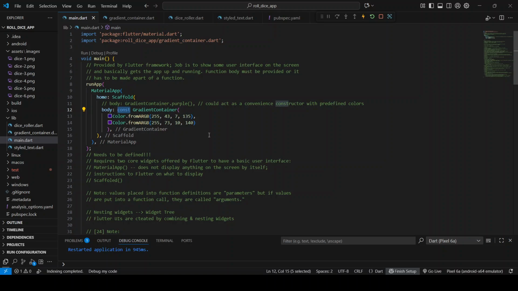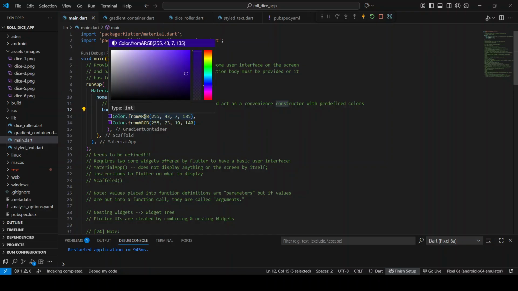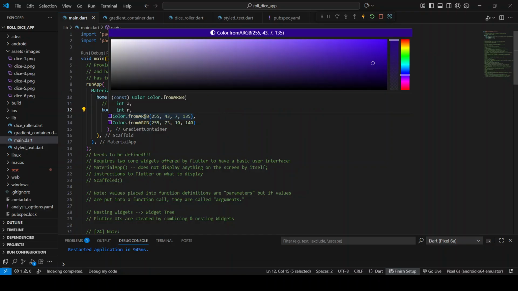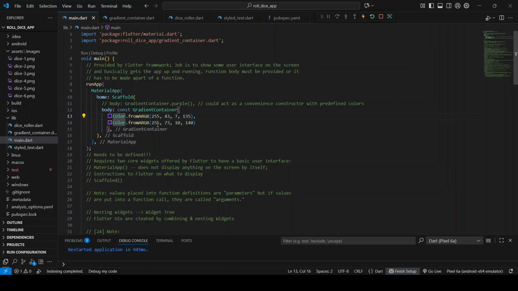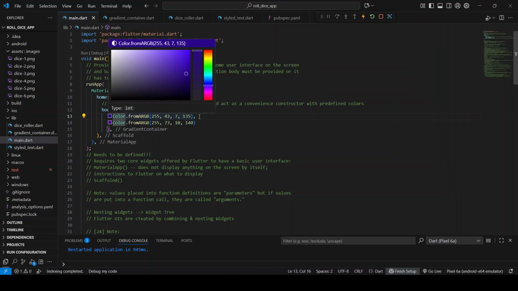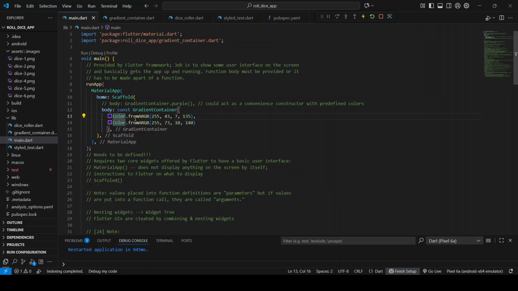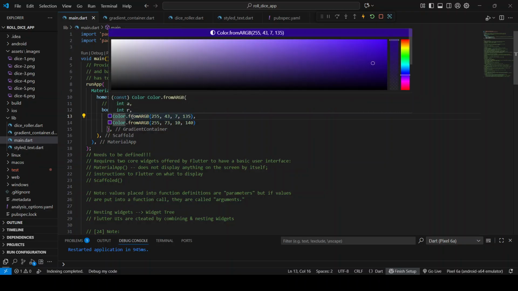And then this was just a highlight for me, just figuring out that Colors, as in Color S here, would mean that there's presets for colors, and then there's Color dot from ARGB, which lets you use a color picker, which is kind of fun, in my opinion.